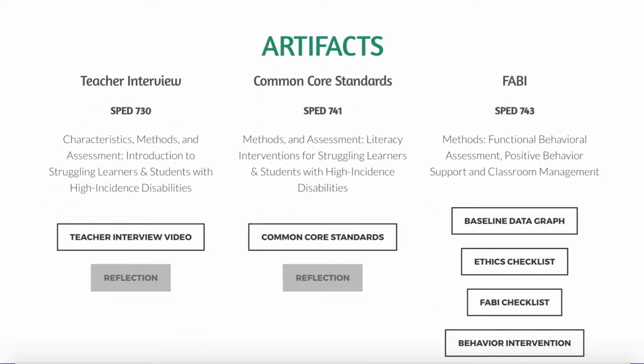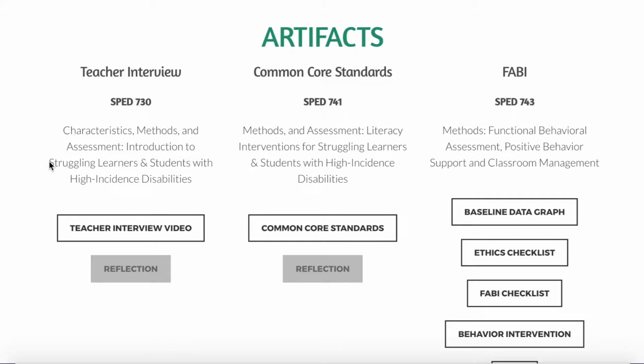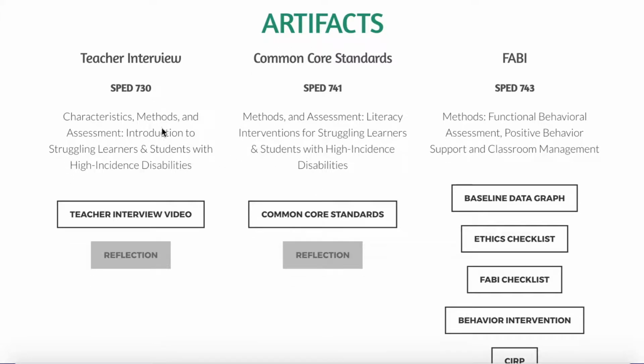Beginning with the first artifact, the teacher interview, you will see that each artifact has its name, the course that it was produced in, and a description of the course and what the course is or was. Beneath that, each white tab is the actual artifact.